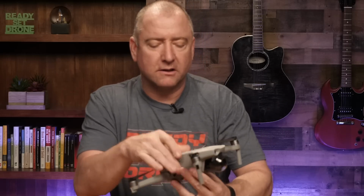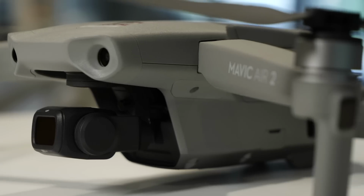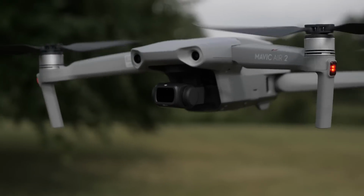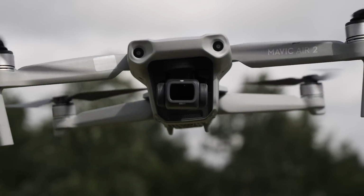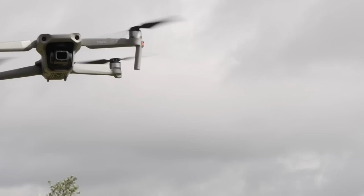The other thing about this little guy is it feels very substantial. It doesn't feel quite as lightweight and toy-like as the Mavic Mini. Now, I'm not saying the Mavic Mini is a toy because it's a decent little drone for what it is, but comparatively, this feels very solid and it feels like a real drone. It feels like the density of the Mavic 2 series or the original Mavic Pro, which to me makes it feel more like a real tool to take photos and video with at a fairly high level. That also gives it the ability to cut through wind and to hold its position in wind a little bit better. I've flown it in some pretty windy conditions so far, and it's done really well.